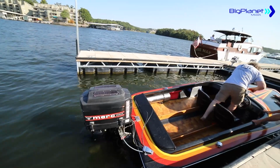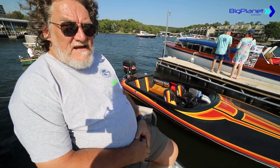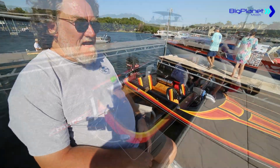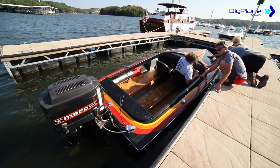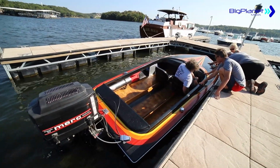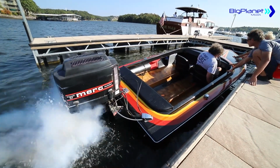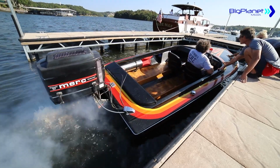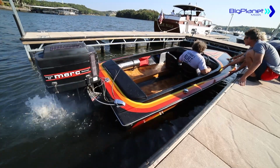This bare hull weighs about 650 pounds. The fastest I've ever had it is about 92 miles an hour. So it's kind of an old survivor from the 80s. The engine is a 1978 Formula 2.4, one of the early offshore engines. And right now it has a 2.5 liter power head, which gives it about 260 horsepower. So it goes pretty good. Fun boat. Have an old survivor, bring it to the antique shows, just let people see kind of what we did back in the 80s.